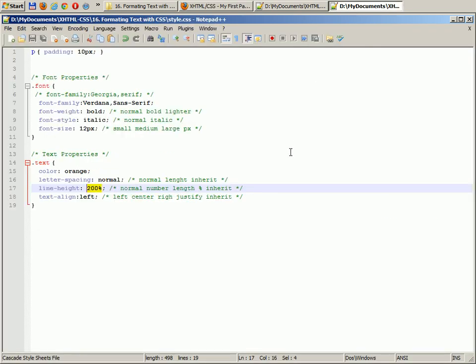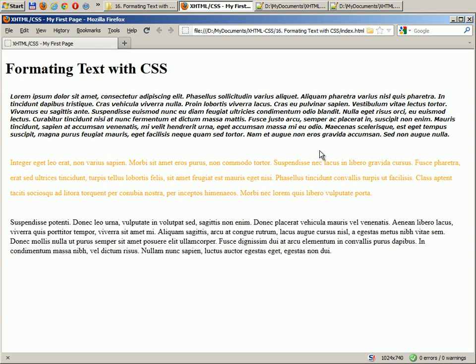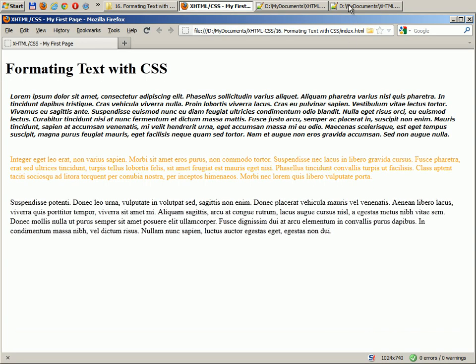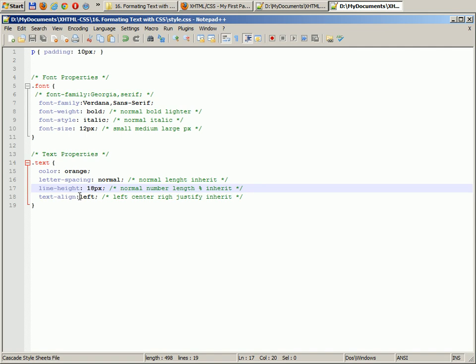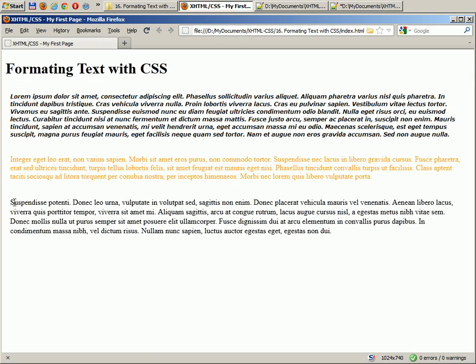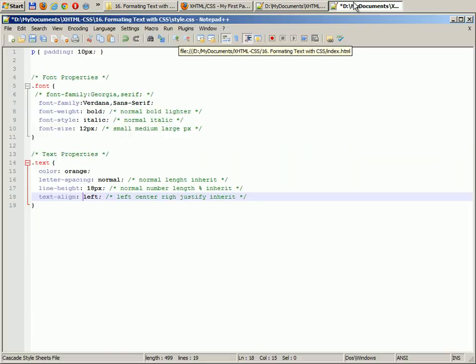Of course, if you just place inherit, we already know what inherit does, so there's no need to explain any longer. However, I'm going to leave it as 18 pixels. Usually this is the size I'm using in general. And the last one would be the text align value, which has the left, center, right, justified, and inherit values. And the text align deals with the alignment of the text. At this point, our text is by default aligned to left.